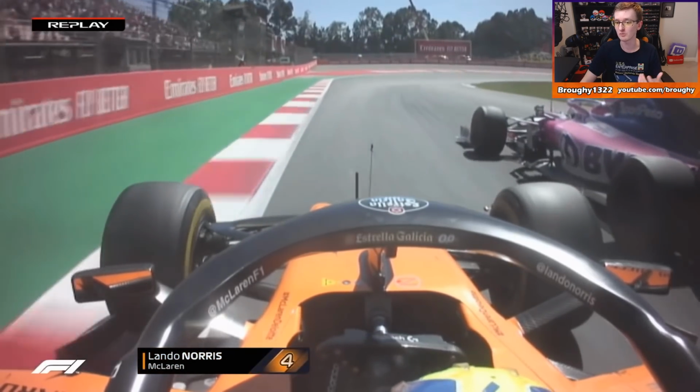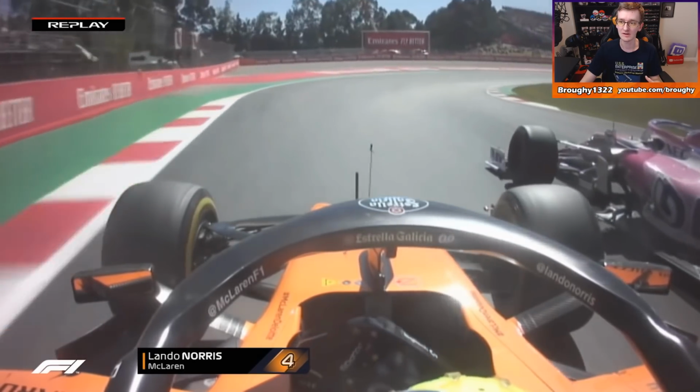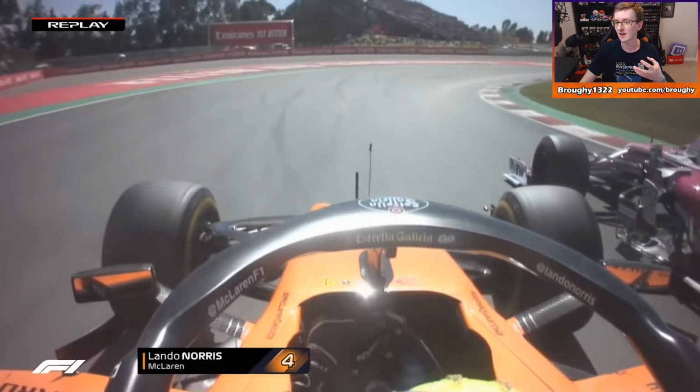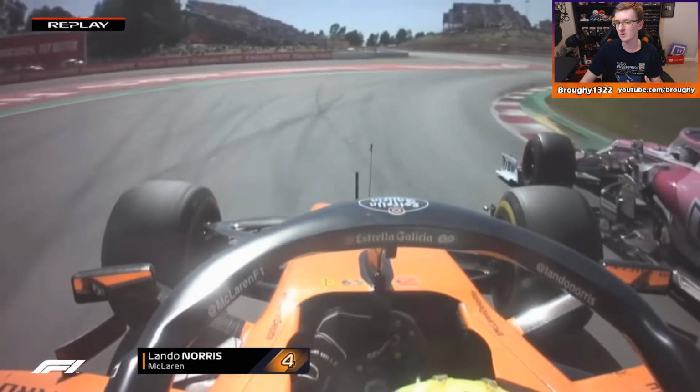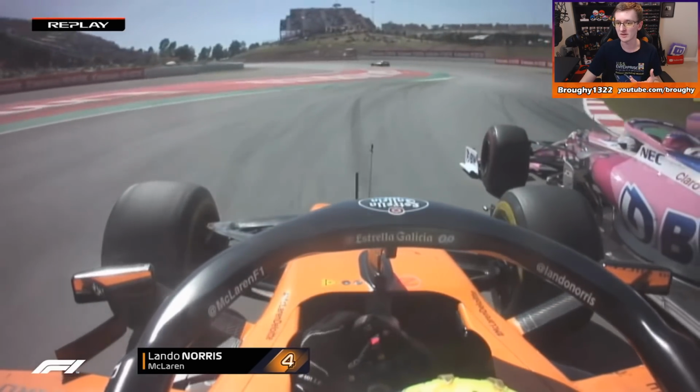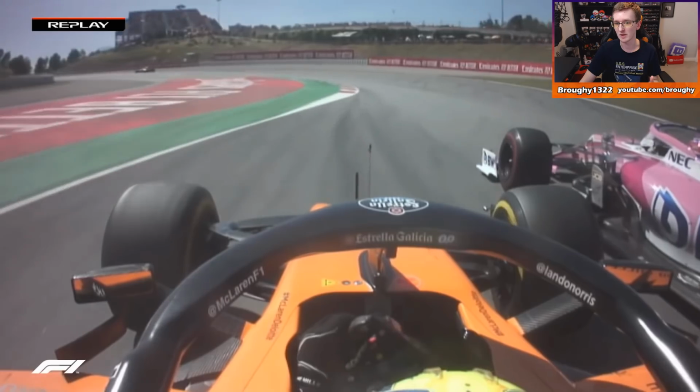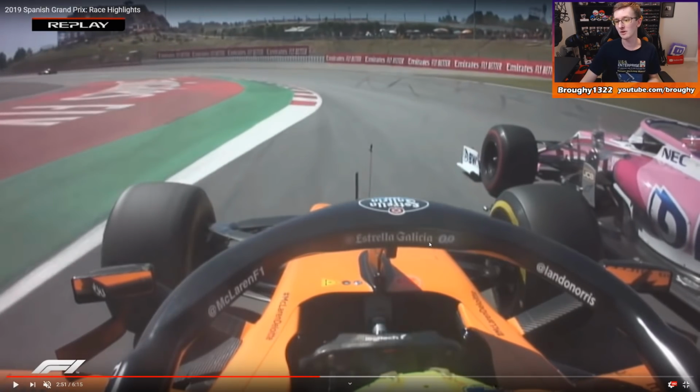and Norris should have backed out? Or is it that this is now the inside of the next corner, and really both of them are to blame because they both should have given each other a bit of space? So it's a tricky one because, again, I'm going to leave it up to you guys. Obviously, you can vote on the card, which I'm going to put in the top right. Was this on Norris? Was this on Stroll? Or was it just a racing incident?